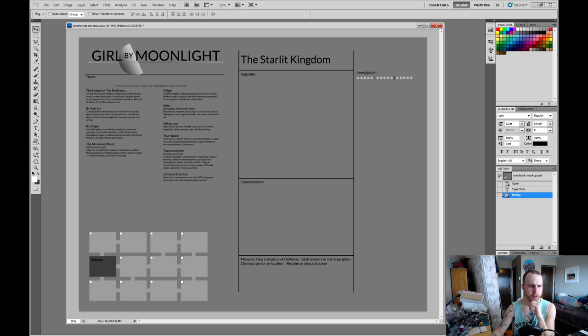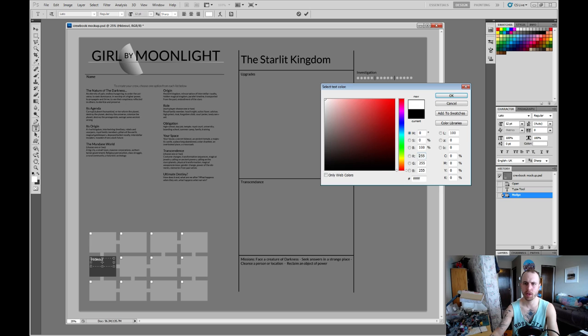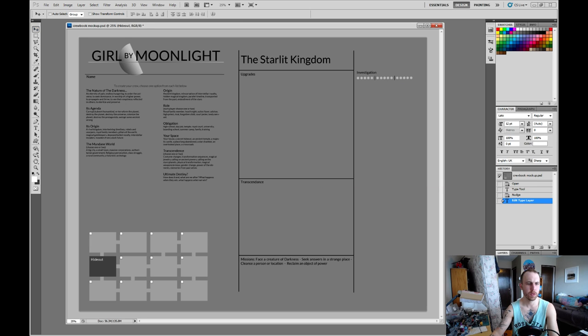I guess the other thing we could do is just put this right here. It doesn't really need a heading the way that the other sections might. We can just do it like this. This is your hideout. We'll put it in the middle.